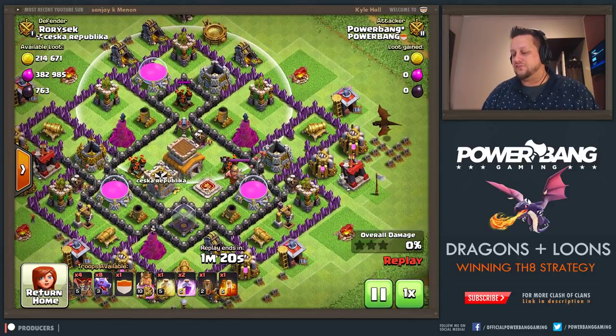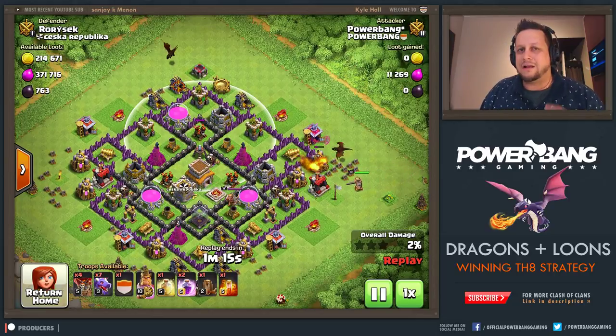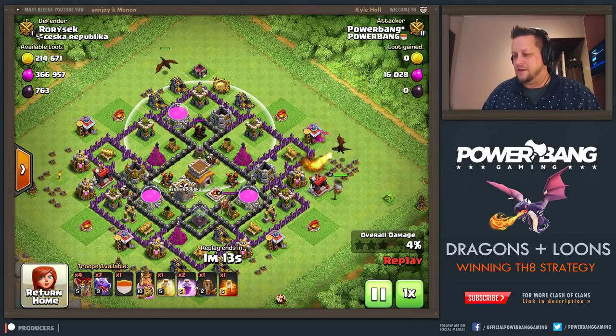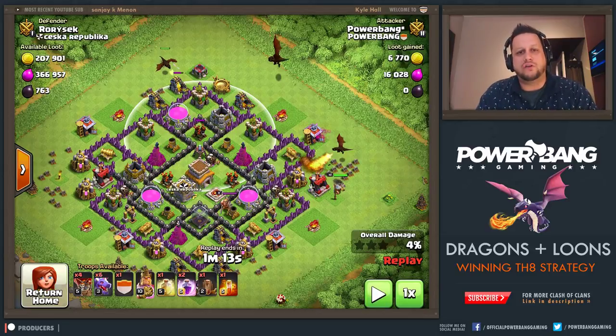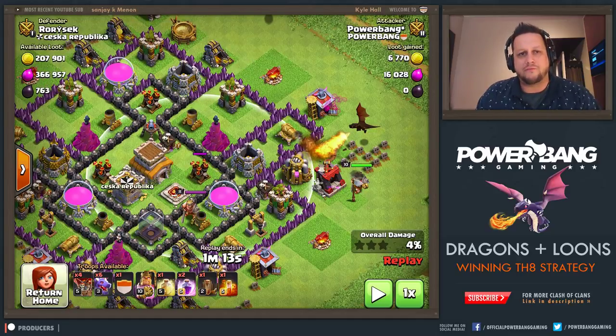Look at the army composition, 9 dragons, 4 balloons in the camps, and then in the CC you want to take maxed out balloons if you can do it. Now, notice where I put my first few dragons as well as my king. What I'm trying to do here is funnel. So the king comes down on one of the sides to make it so the dragons will not stray away from the air defenses that they will ultimately be targeting here.